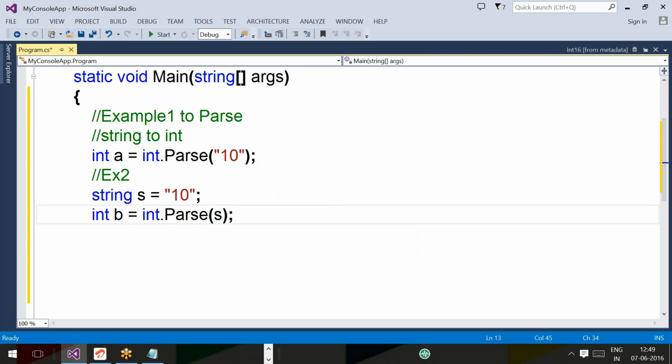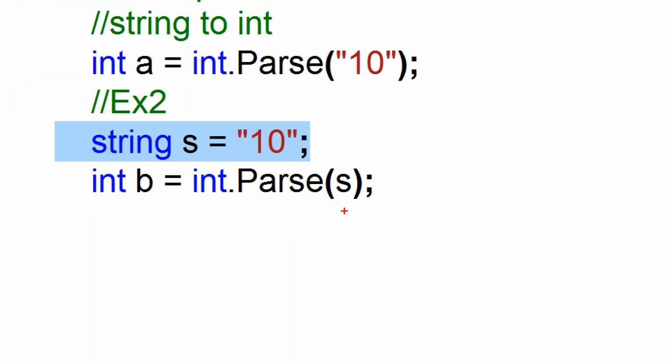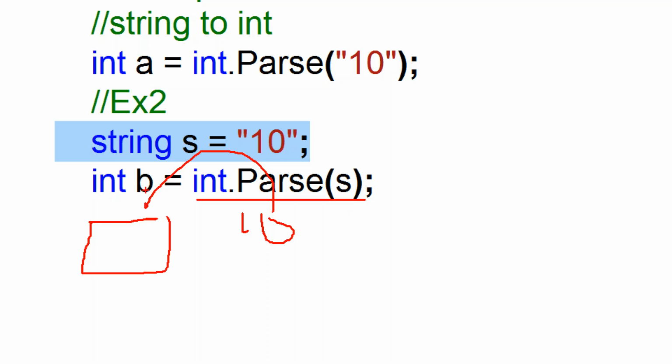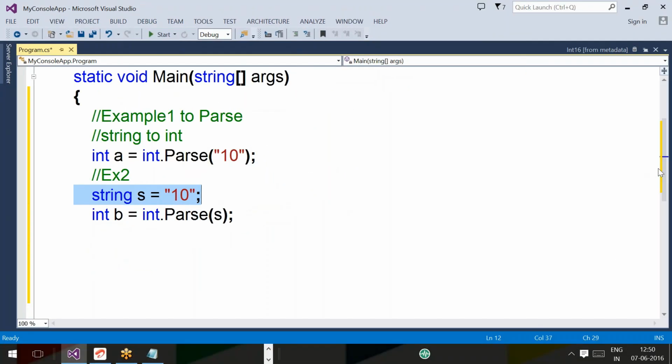Here we have written the same code in two lines. First the string variable is created, and s contains a string value. The parse method converts that string value into an integer, so finally you have the integer 10. Next the LHS creates a variable, and the assignment assigns 10 into b.